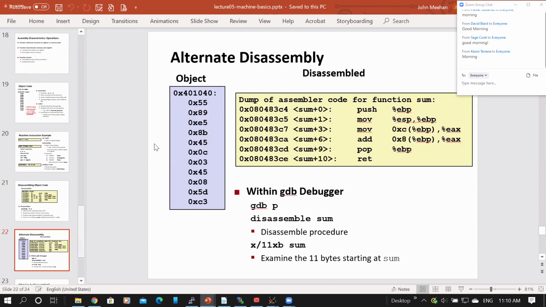So in addition to disassembling an object file to see the assembly language, we can also go into a debugger like GDB, the GNU debugger, and feed it the object code, and then it can show us the assembly language for the object file. And we can, with the debugger, walk through executing instruction by instruction and then interrogate the contents of the registers and memory locations to try to follow what's going on and debug maybe something that isn't working right. So your lab next week will be learning the basics of using the GDB debugger, which is a skill that you will need forevermore in your career. You might as well get started on it now and learn it.